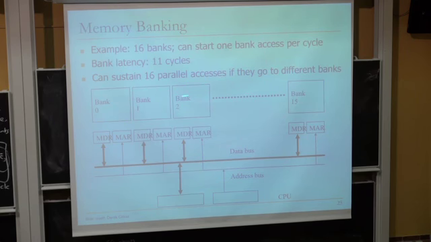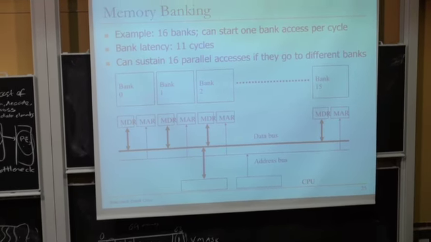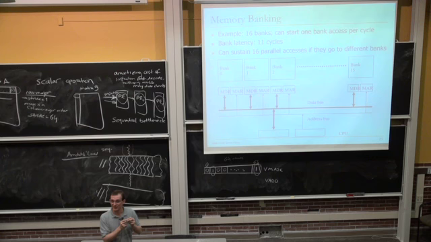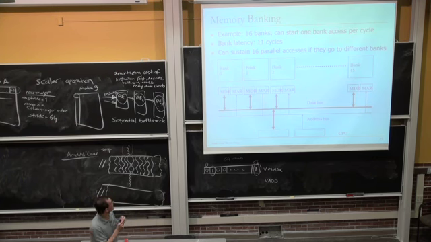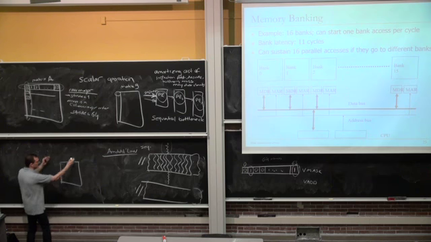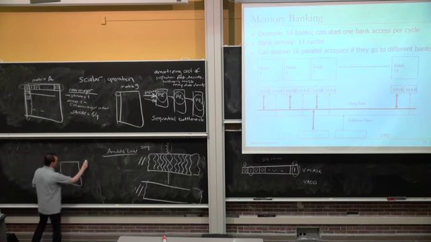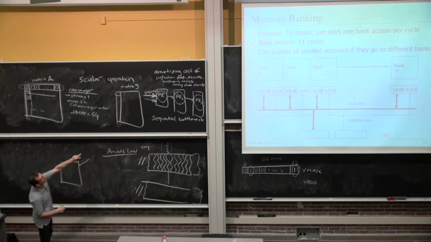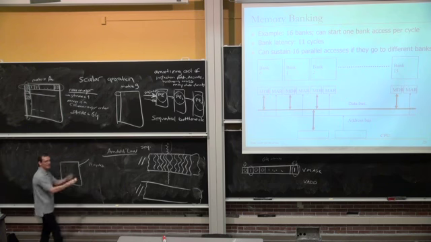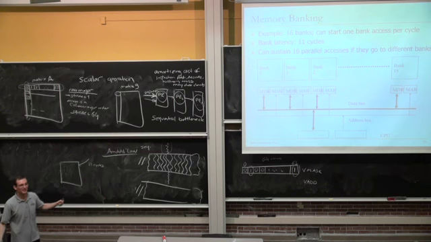So it had also 16 banks. Why? Let's say you're doing a vector load. What you want to do in a vector load is you want to be able to load each element in consecutive cycles. How can you do this? Well, if you have a single banked memory or single monolithic memory, let's say the memory takes 11 cycles to access. You want to get the first element first. You don't want to wait 11 cycles to get the next element, right? Then you're not exploiting the parallelism.